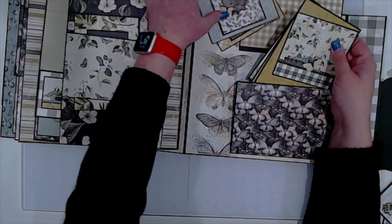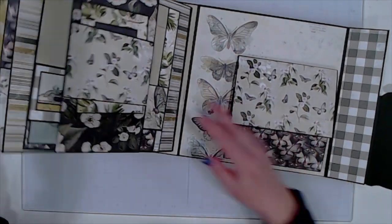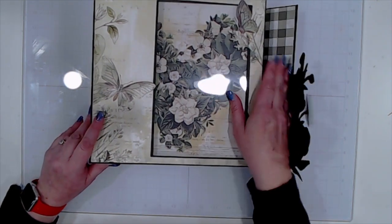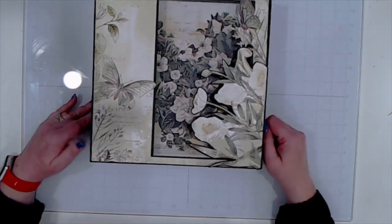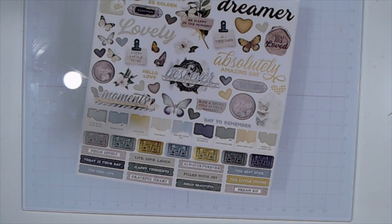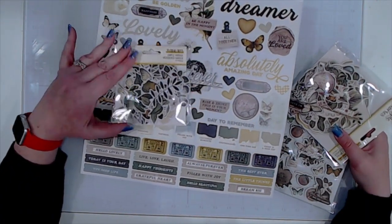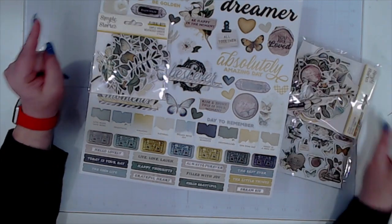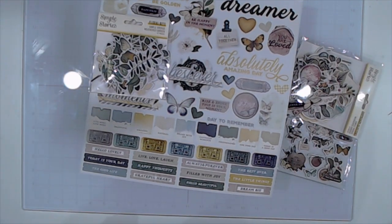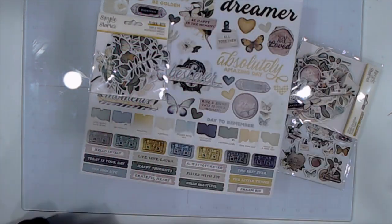So I'm going to put all of those in here. And then I just need to finish up the decorating, and we'll be all done. That's what we've got going right now. So I'm going to finish up the decorating. I've got stickers I haven't done anything with yet, and I've got the floral bits, which is probably primarily what I'm going to use on the cover. But I also have, with my most recent design team package, the wild rose die. So I might actually make some flowers for the front of this. I haven't quite decided yet.